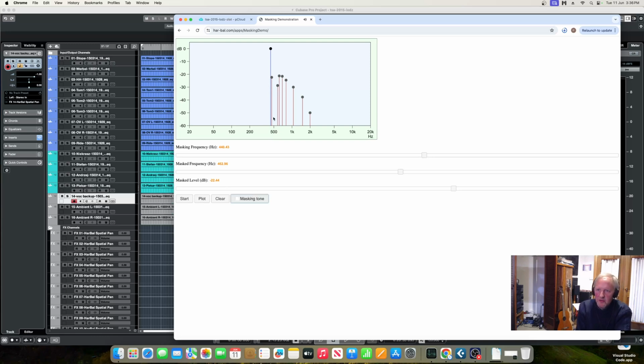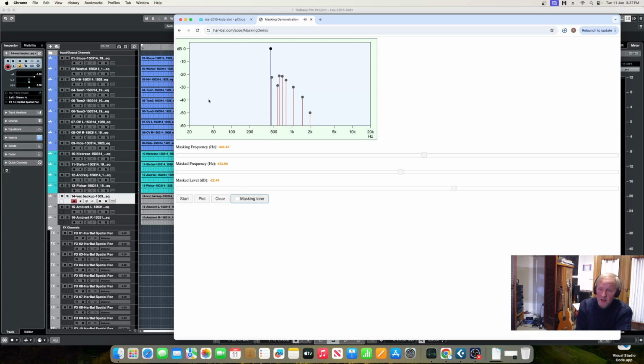I'll just turn this off for a second. The general behavior is you've got around about 20 dB between the masking tone and any tone around it. Anything that's below 20 dB down in close proximity with that frequency becomes masked. You can't hear it. Stays pretty much that level within, I guess, about half an octave or so. And then it starts falling at that sort of a rate.